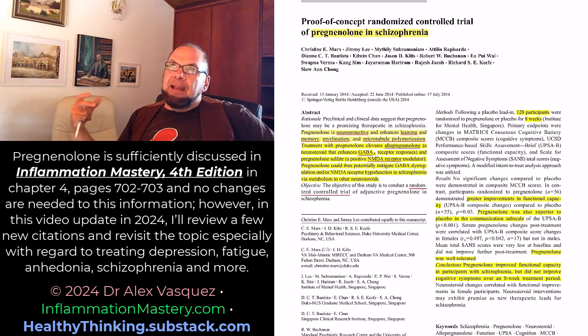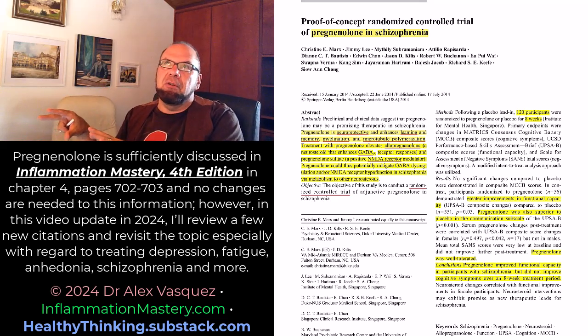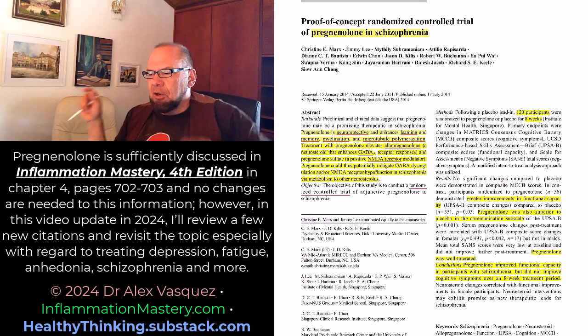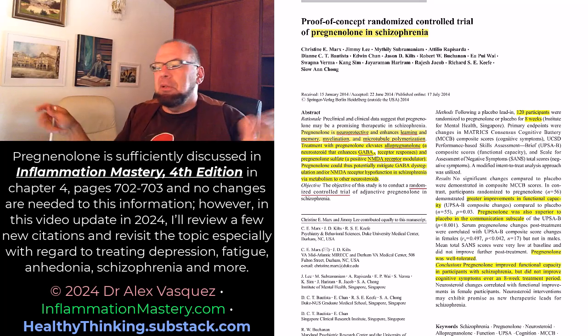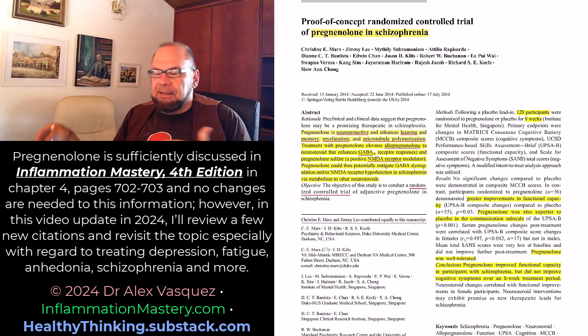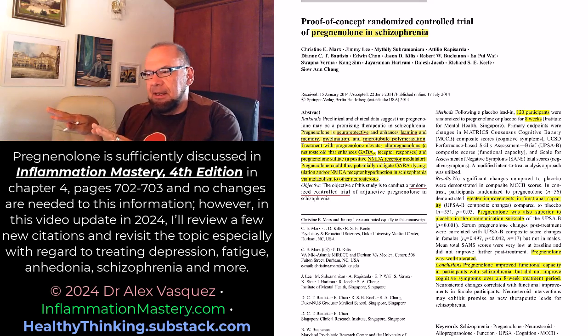But given the fact that they were treating an Asian population, and the Asian population has been shown to have distinct metabolic patterns in terms of their detoxification and so-called drug metabolizing enzymes, that would prevent anyone from saying that this applies globally per se, because this isn't a multi-site international study. This is a study in a group of 120.